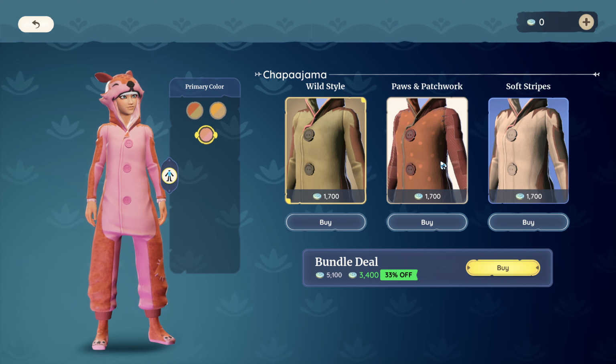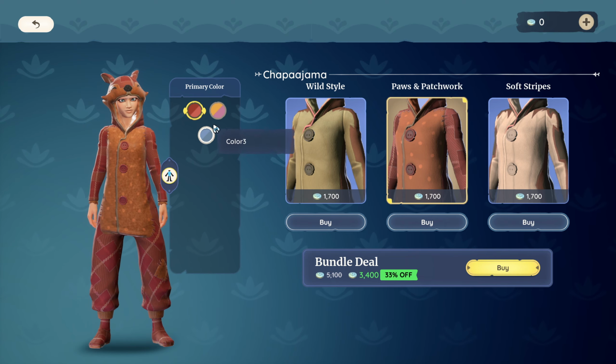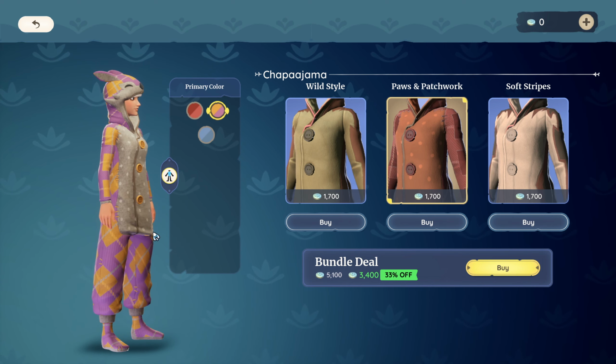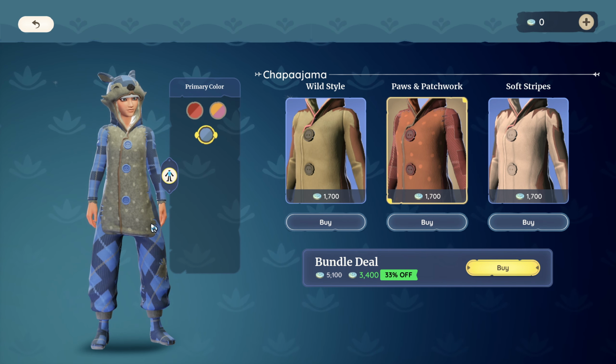Let's look at Paws and Patchwork in color one. I love the plaid. That's so fallish. Oh my goodness. This is definitely a slumber party look. I like the blue. That's nice and calming.